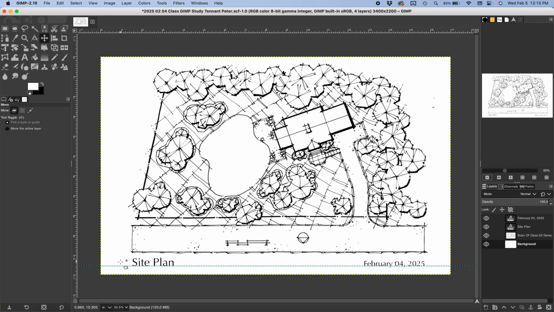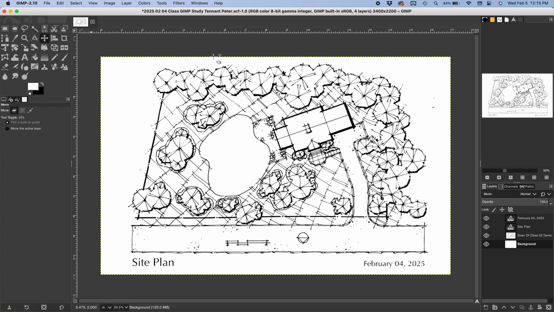Good. I don't like this blue line here anymore. I don't need it. Notice if I hover over it, it changes red. If I'm in the move command, and I tend to do this on the side of the drawing, see it changes red, and then I get the finger, and this is one time you want to use the finger. Left click and hold, drag it up, put it back in the ruler, and it's gone.